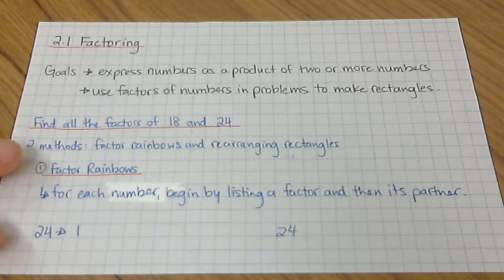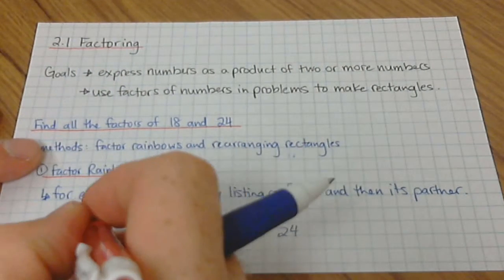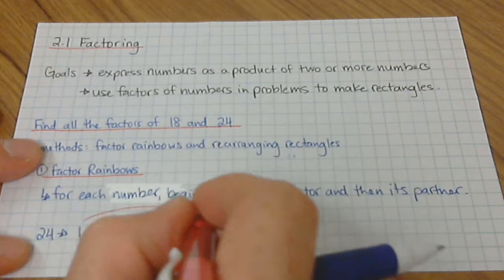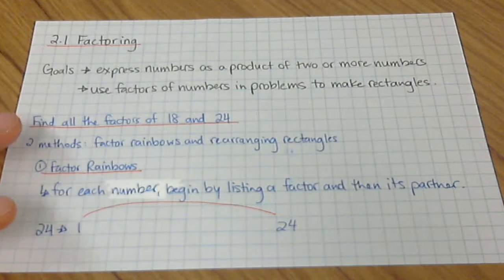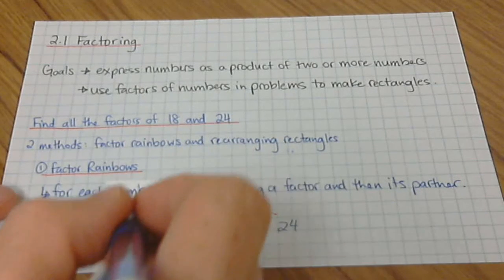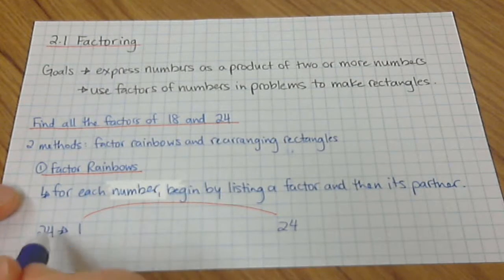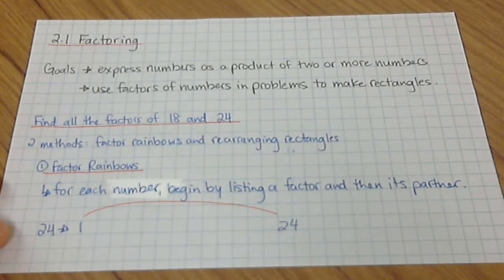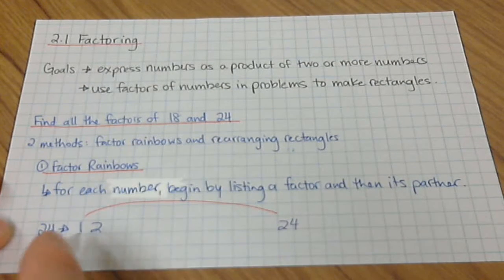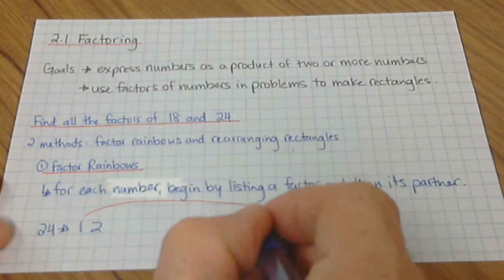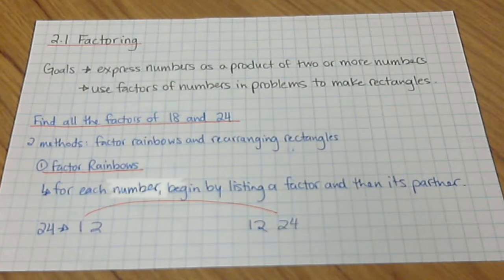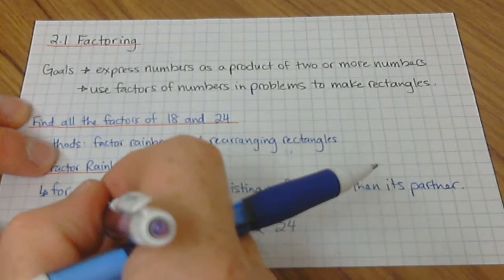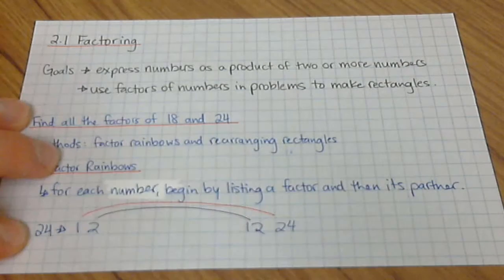Now what I'm going to do is bust out a different color pen. You don't have to do this. But since this is called the factor rainbow, I'm going to join up the two factors with an arced line, because I know that 1 times 24 equals 24, so they're like factor partners. The next number that I know goes into 24 is 2, and I know that 2 times 12 is 24. And so I'm going to get a different color pen out, and I'm going to join up those two.